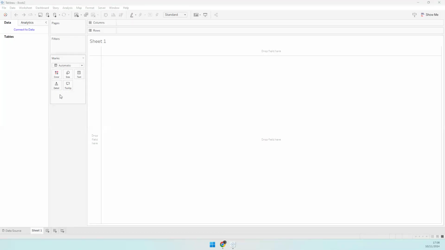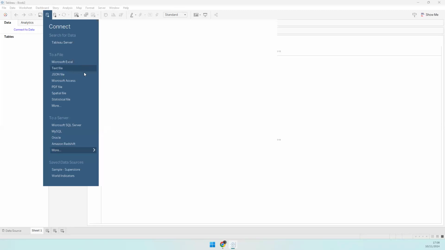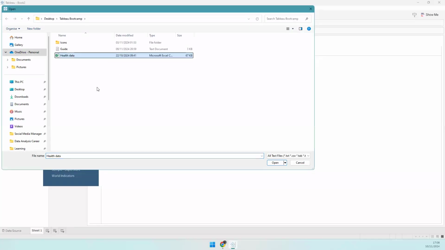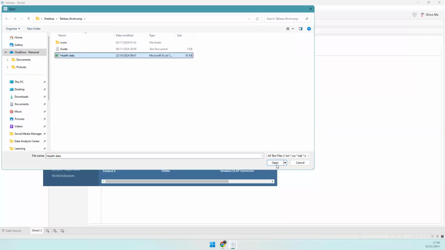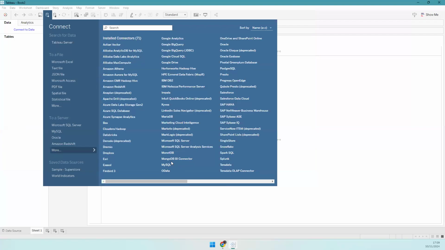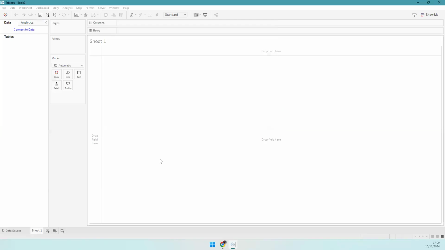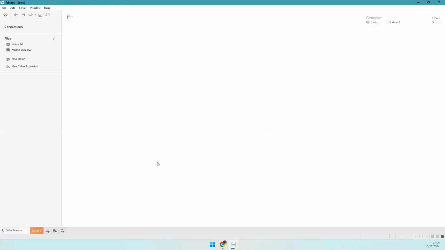All right. So I created that data set with ChatGPT, and then of course the first thing you have to do is to connect your data sets, right? So it's a text file, so I'm going to connect to a text file. I already have the data here, I have the folder here as well. So I'm going to click on open, and it's going to open up my data sets for me so I can see a preview of the data set basically.